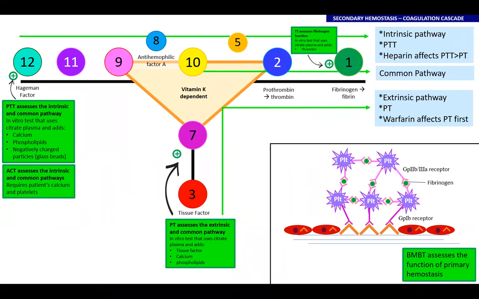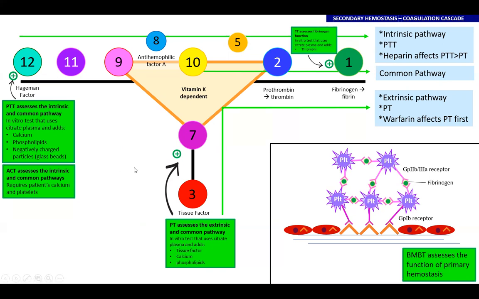So that's just kind of going through some of the defects. So hopefully this helps. This is kind of what helped me finally remember the coagulation cascade. And so I always kind of have this in my mind's eye when I'm thinking about different disorders, and whether a certain factor deficiency would cause prolongation of PT or PTT.